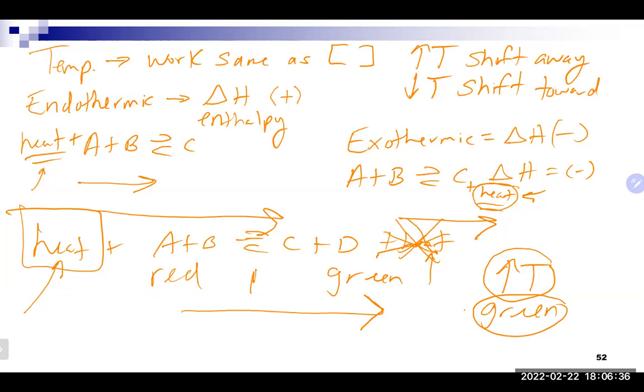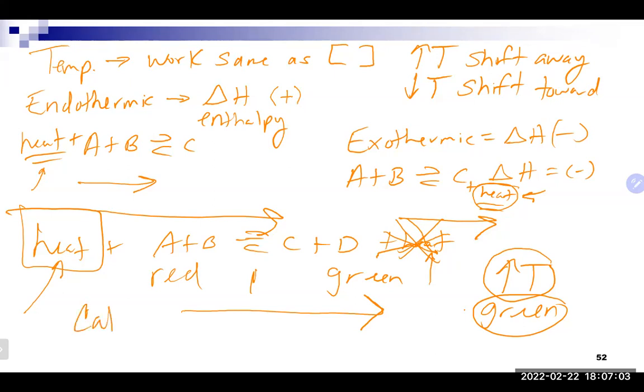Other than that, they would definitely have to give you some type of piece of information in a book type problem. And that, like I said, very commonly you'll be given the delta H value, or they may just list heat or energy on the reactant side or product side, which obviously would tell you, again, if it's on the reactant side, it's endothermic. If it's on the product side, it's exothermic. Other questions on that?